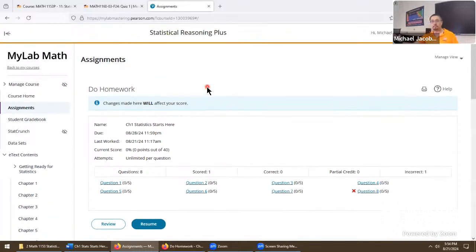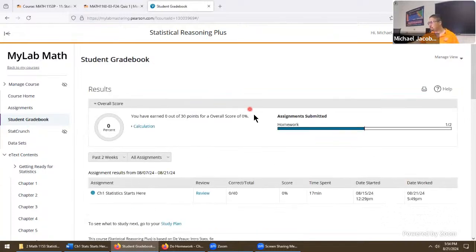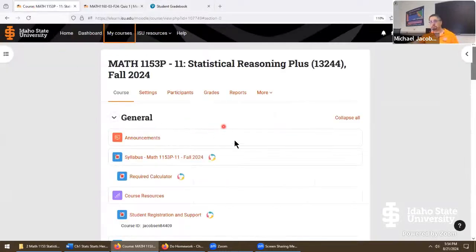Another thing you might be interested in is, how do you even see your grade? That one's not as bad, I think. It's the student gradebook. But one thing I want to make as clear as possible is that the student gradebook is just your score on the homework portion. This is not your grade in the class, just your homework grade as it relates to MyLab Stats or whatever it's called.